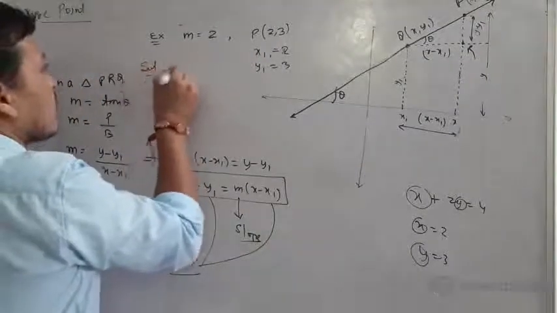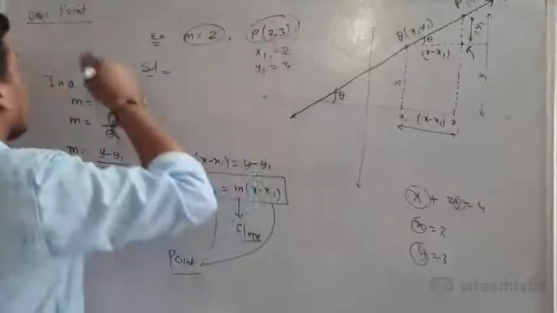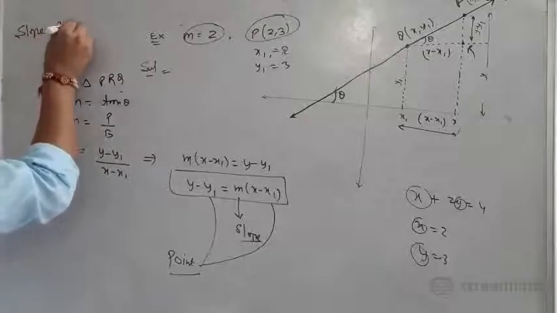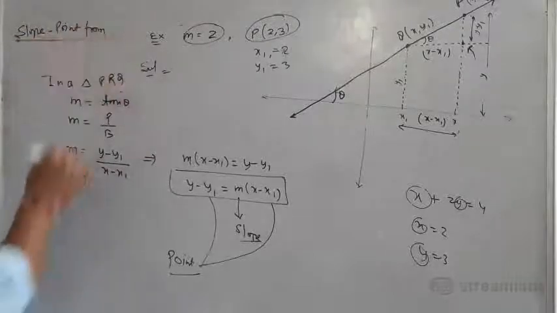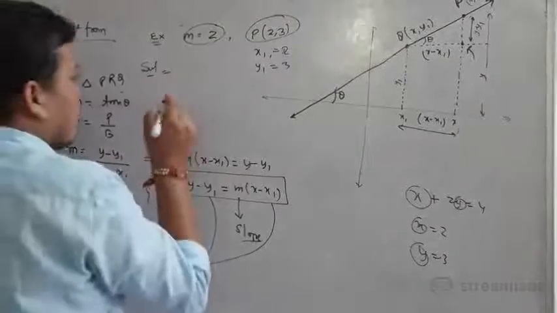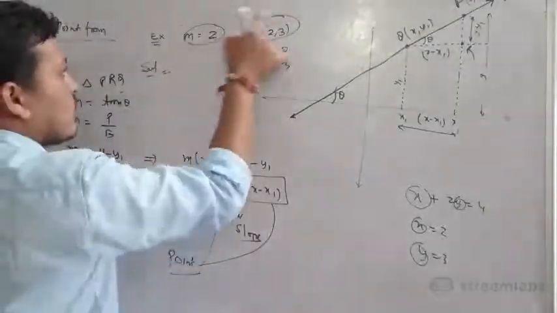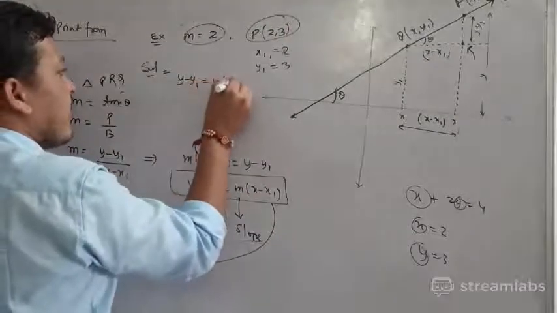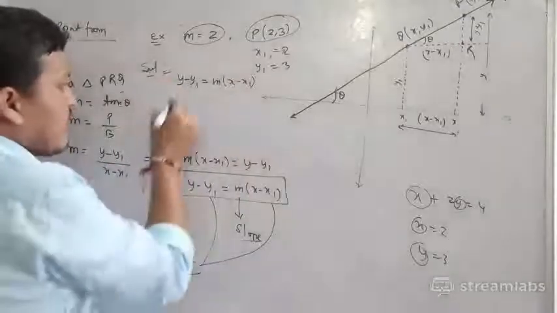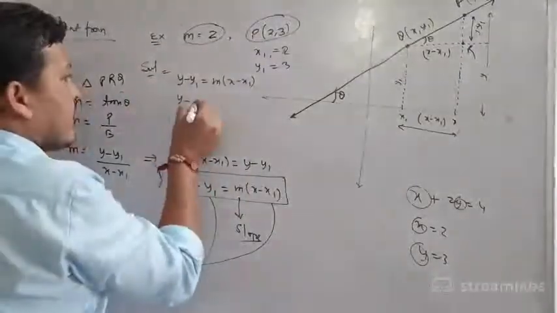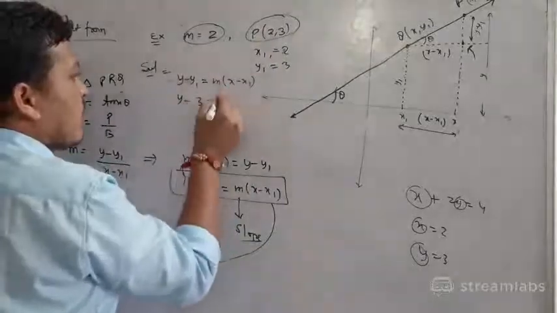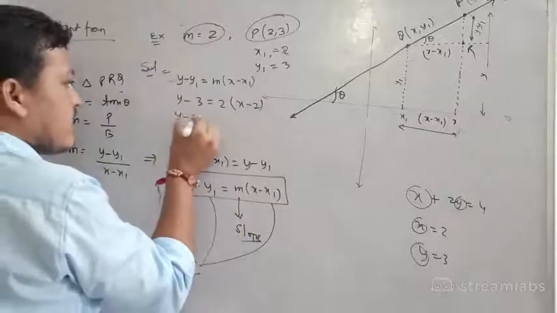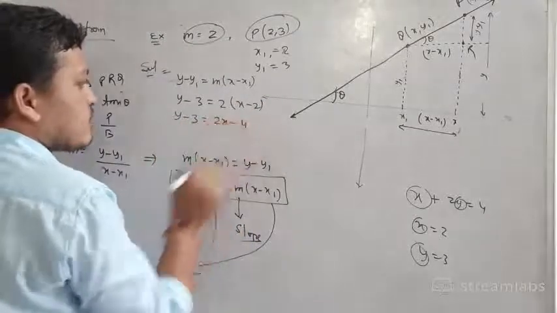So how can we solve it? One slope is given and one point is given. So this equation is known as the point slope form of the equation of line. So what is the equation? As you know, when one slope and one point are given, the equation is y minus y1 is equal to m times x minus x1. So y remains the same, y minus y1, that is 3, is equal to m, slope 2, and x remains the same, x1 is 2. Solve it. So y minus 3 is equal to 2 into x minus 2.